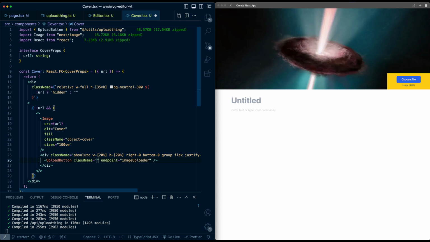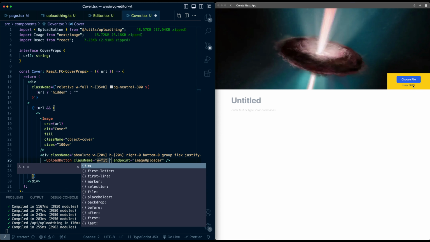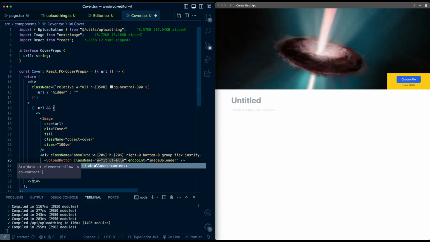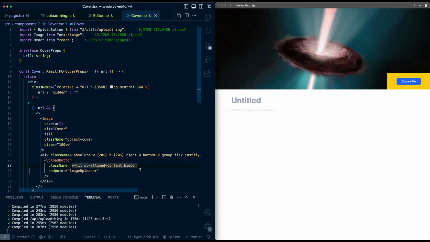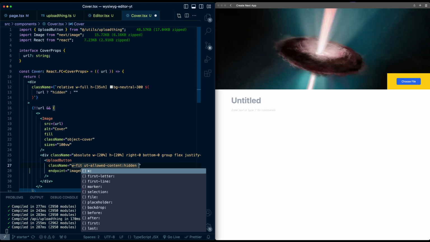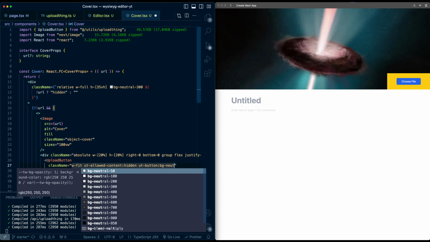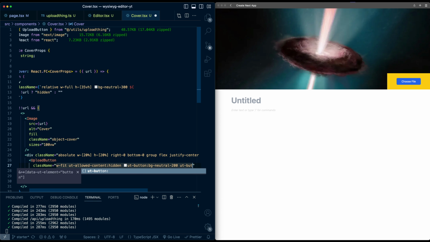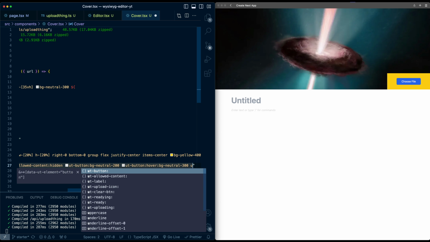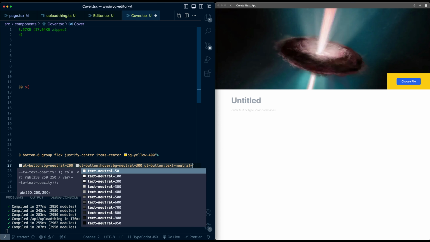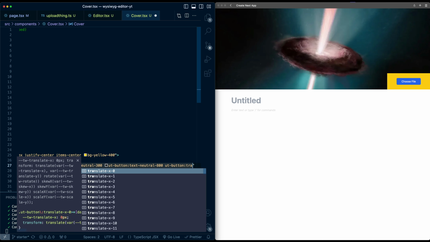So I'm going to give some class names, width of fit. And to access some of these individual components of the button, we can use some custom Tailwind selectors that UploadThing built in. So for example, we have UT allowed content. So this is referring to if you want to style this image 4 megabyte text here, what we want to do is not even show it. So we're just going to apply hidden on that. That goes away. Now, if you want to style the button itself, we will use the UT button selector, background of neutral 200. And let me also just give it a hover of BG neutral 300. I'll give it a text neutral of 800. And on this button, I'll also give it a transition colors.